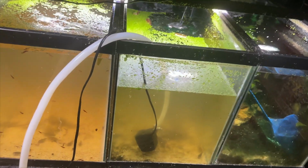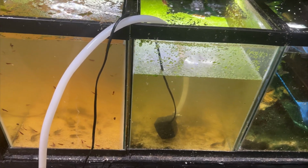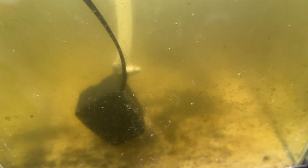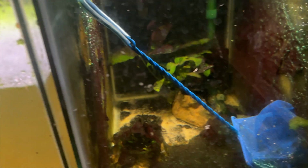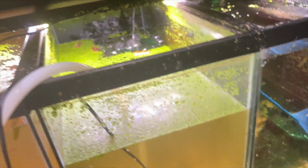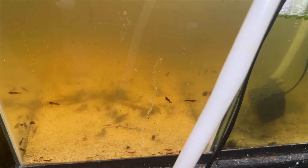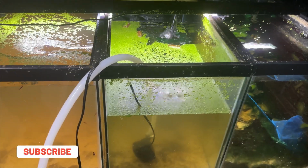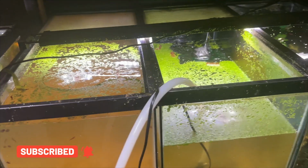So here are the 20s that we're going to be removing. As you can see, there's a billion shrimp in here. And then my breeding colony of Aspidoras rochai. Over here we have my breeding colony of Corydoras sterbai. And this one's just empty, collecting nets and blue-green algae. So we're going to take all these out and replace them with a 40. And I plan to colony breed both of these species in the 40. And then we'll probably put the new fish in here until they're ready to go outside once they get here.